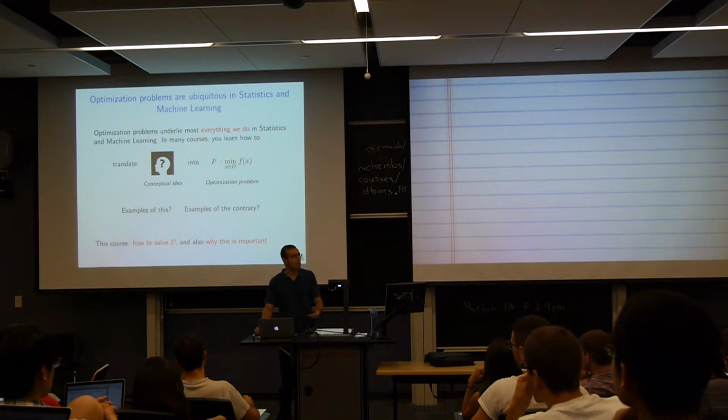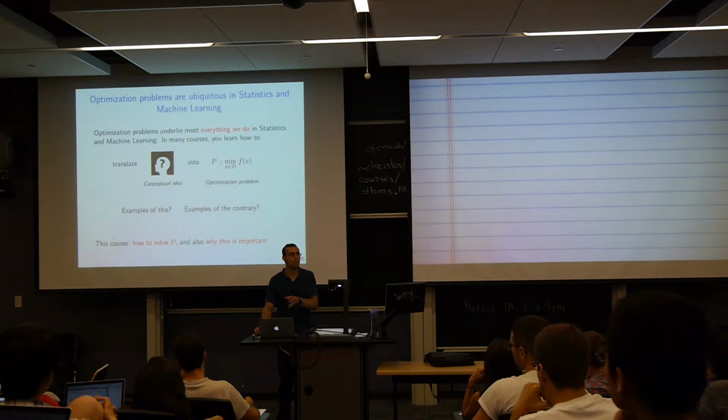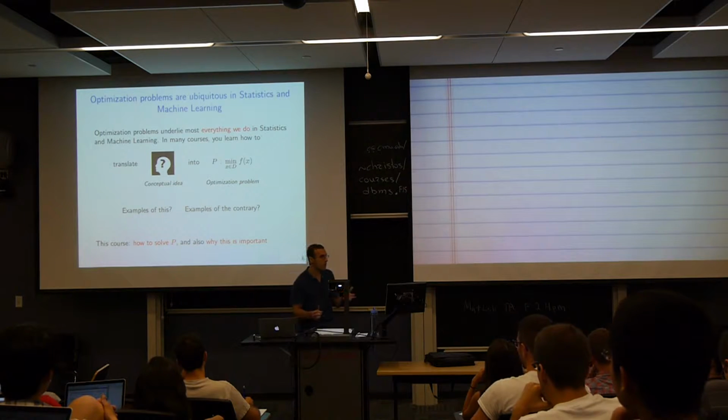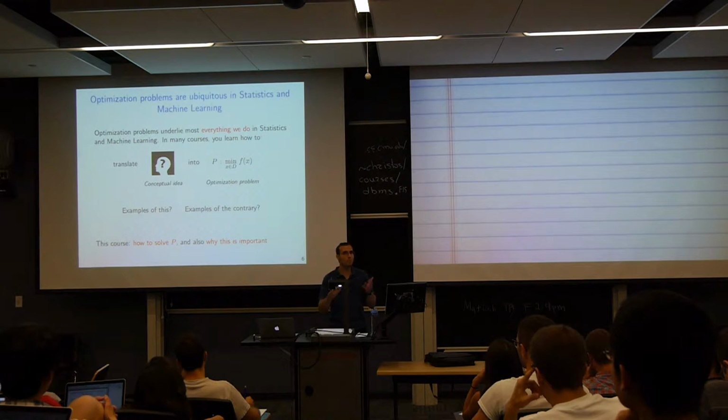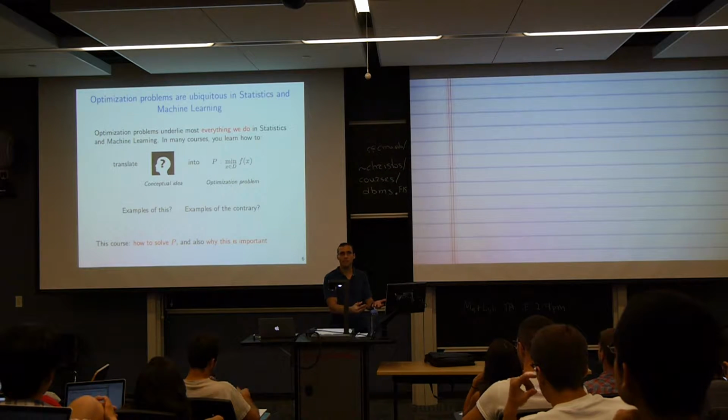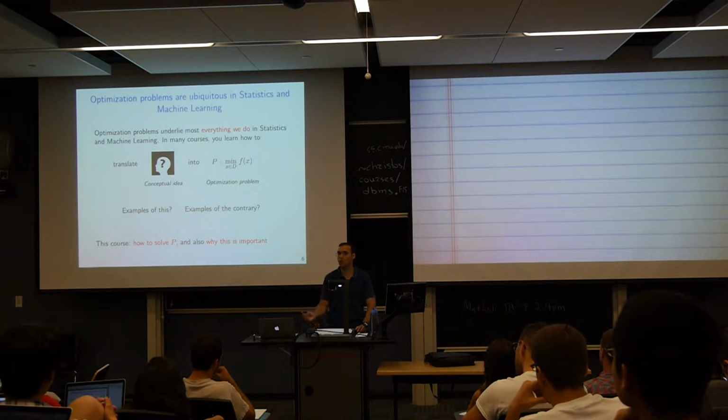statistics, or you took 701 or 702 or 715, these types of courses, they'll often teach you about how a certain conceptual idea translates into a particular optimization problem. And you don't really talk about the optimization component that much. Maybe you do a little bit more in a class like 701 or 715, but you more learn something like, let's suppose I want to fit a linear function to my data, but I want to impose some kind of structure on the coefficients in that linear function.